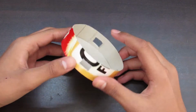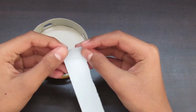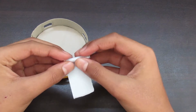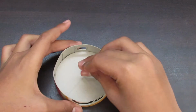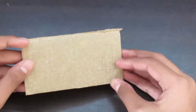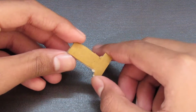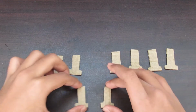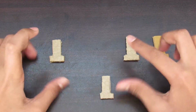After cutting all the spaces out, I'm gonna take a sheet of paper, roll it, and stick it right in the middle. After sticking the pin right in the middle, you have to take your cardboard and draw the shape and cut it out. After cutting this piece out, you have to cut 7 more of these. After cutting out all the pieces, you have to take any 2 pieces and stick them. After sticking all of these pieces, now we are going to paint them in white color.